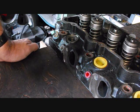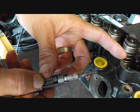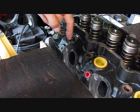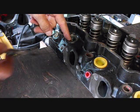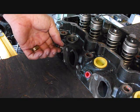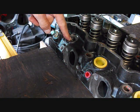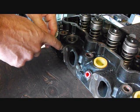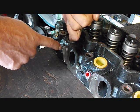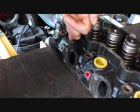Okay, this is part 2 of the video. I forgot to show you what happens if the tip of the glow plug actually breaks off when you're pulling these glow plugs out. So right here you've got the injector hole, the threaded hole. This is where the injector goes, and right here is where the glow plug itself goes. So if you're pulling this out and boom, this tip stays in the head, you'll need to remove the injector, and then you might even need to push in here with a screwdriver, but I'd get a magnet down in there, and that's in the pre-chamber, and just push with the screwdriver, and then it'll fall out on that magnet, and you can clean out any debris through this hole.